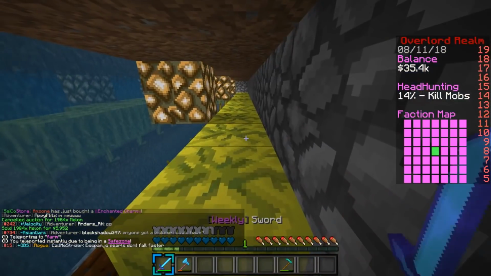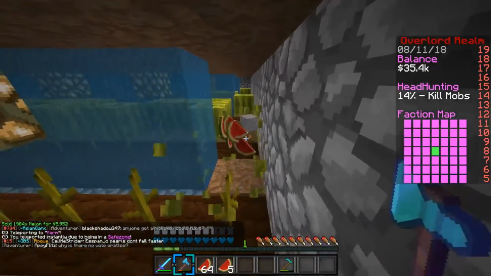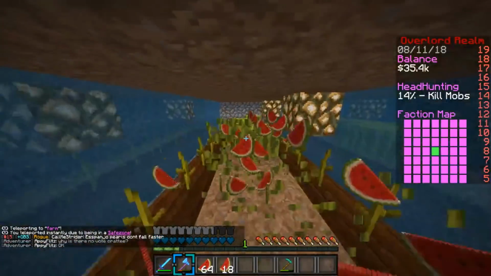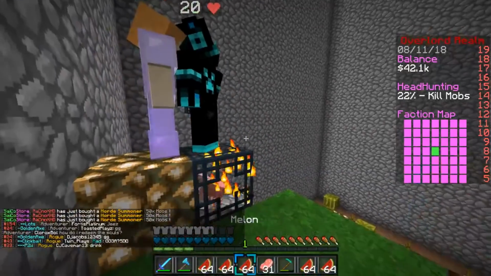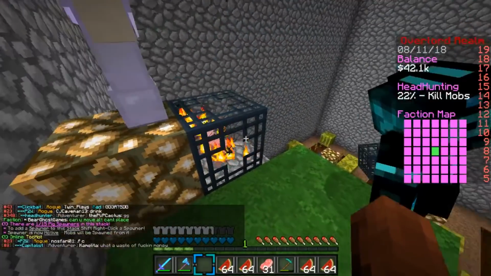Now we're rocking $35,000. I think what I'm going to do is probably expand this because this axe is so good, it's going faster than my farm can produce melons. Alright, so I just grinded out a little bit more melon and I killed a couple more pigs. I think Bear actually got 2 more pig spawners, so yeah, we have 1.